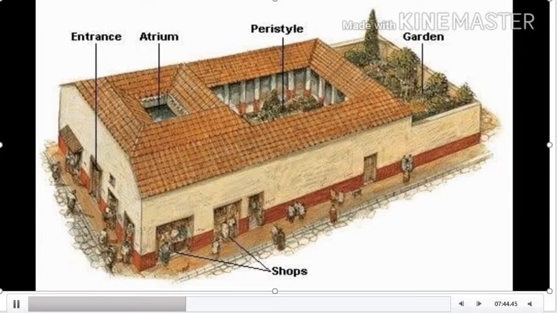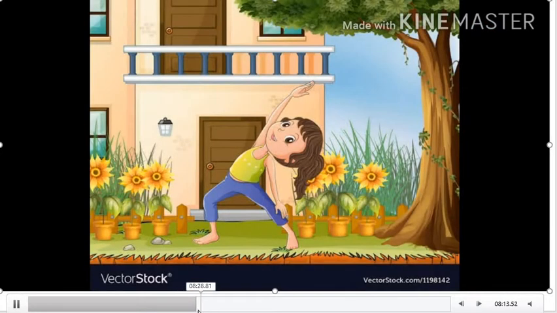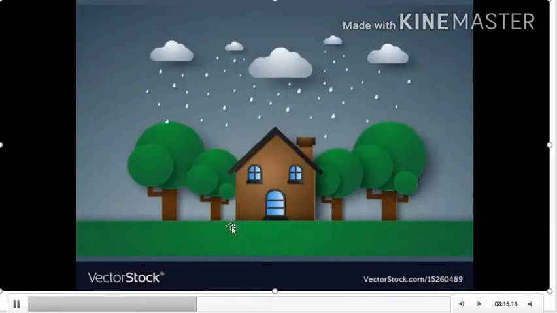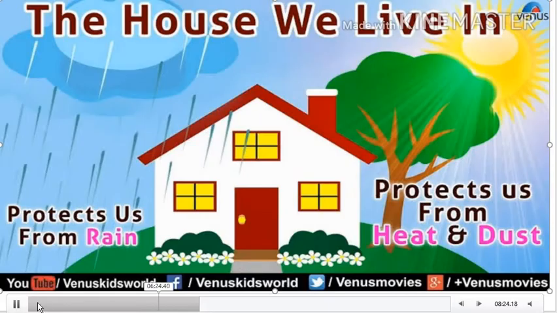But now you have your own privacy, you have your own house, you have your own bedrooms, you are living in quite a comfortable zone compared to the ancient people. This is what I have brought for you, the modern house, correct? This is how nowadays people like to live in this kind of house with all the facilities of water, electricity, and even the vehicles, they need modern vehicles to travel as fast as possible, correct? So this is why you need the shelter, to cover yourselves, to be safe from the natural calamities.